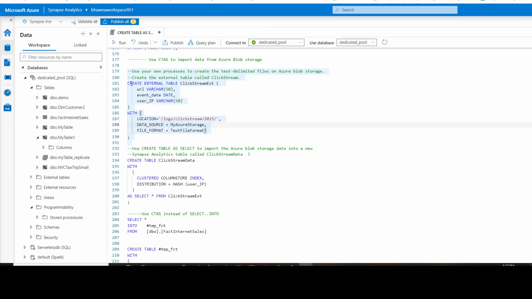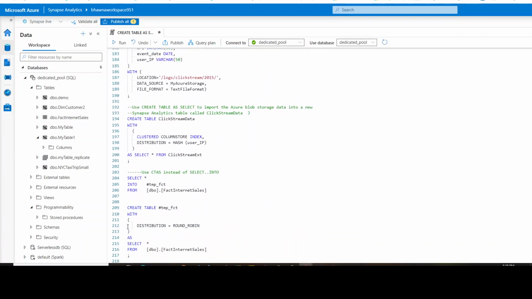So if you have an external table created, in that case as well, you can simply use CREATE TABLE AS SELECT * FROM that particular external table. So let's say clickstream_ext is the external table that I have created. This is how you basically create an external table. I have explained the whole process previously in one of my videos, video number 12. You can go ahead and check that out. Once you have this external table already created, you can then create a table on top of your external table using CREATE TABLE AS SELECT * FROM the external table. So this is again one way in which you can use your CTAS function.